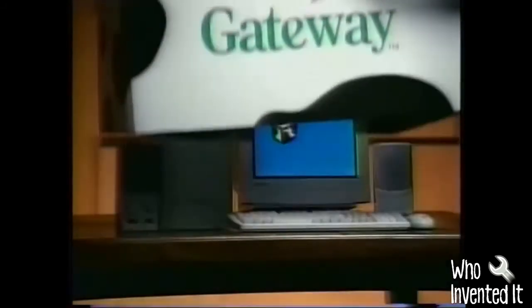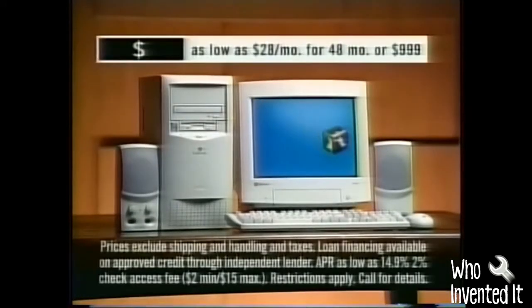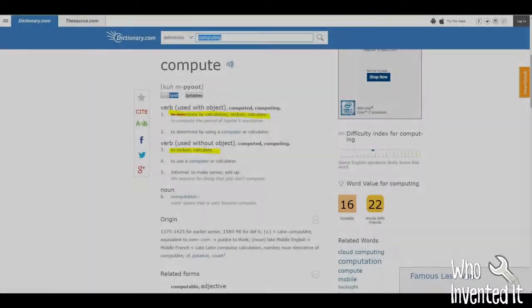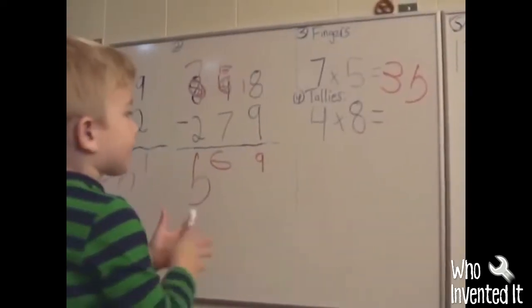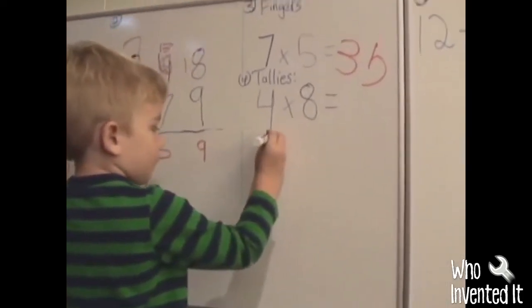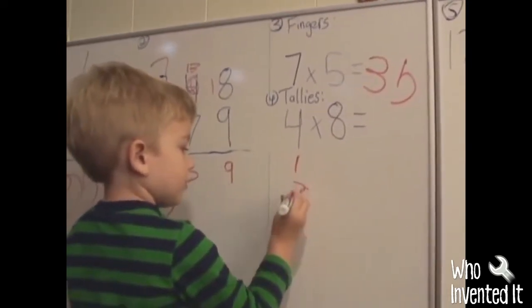Before we talk about who invented the computer, let's briefly talk about the word computing. The word computing was first used in the 1600s, and it was a way to describe people who compute numbers, math equations that we use today: subtracting, adding, division, and multiplying. These math equations that are so easy for us today, back in the day people had to do them, and there were so many errors and so many mistakes that would happen.